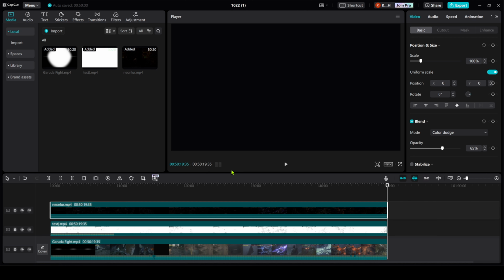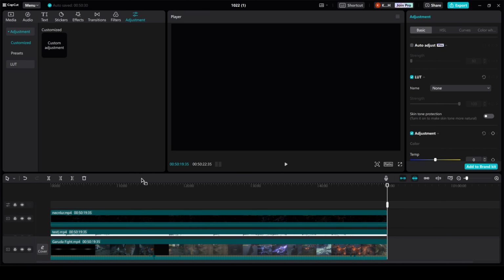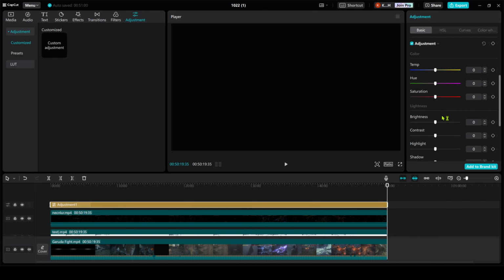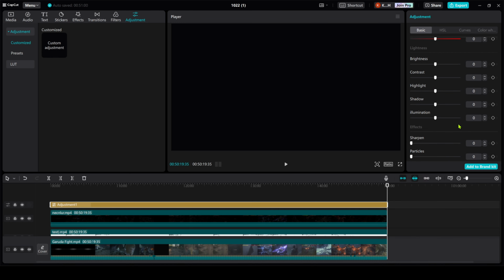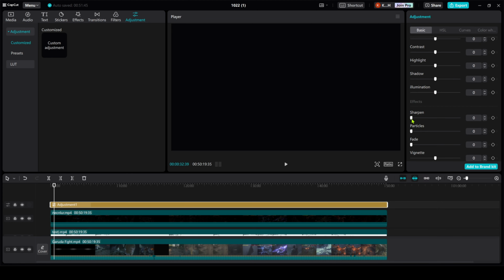Now go to the final adjustment for brightness and contrast. Click custom adjustment and extend it to cover everything. Click the adjustment and go to Basic to adjust. For this final touch-up you guys adjust yourself, but mine here is my own preference. You guys can make it as a set point to adjust again.